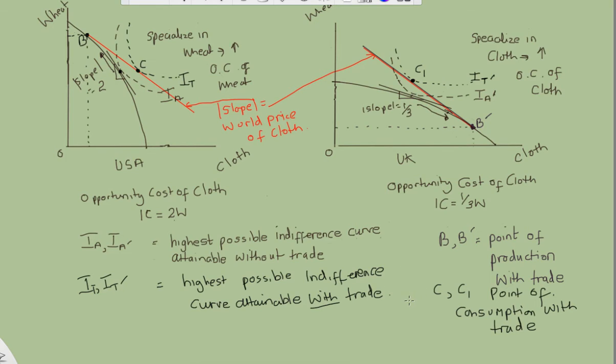And at the risk of making this diagram kind of messy, let's use a small color. Let's use a yellow, and just very quickly plot in the exports and imports. So we've got the United States producing wheat at B, but consuming wheat at C. So this distance here are the exports of wheat. Let's just have X equal exports. I hope these match, or at least kind of look like they do.